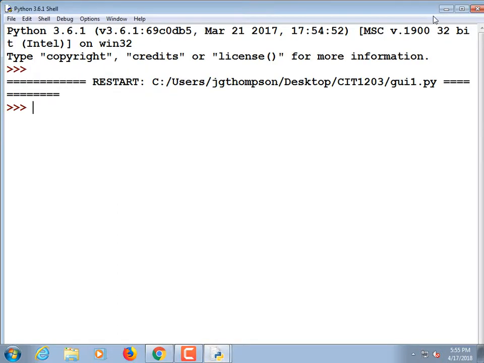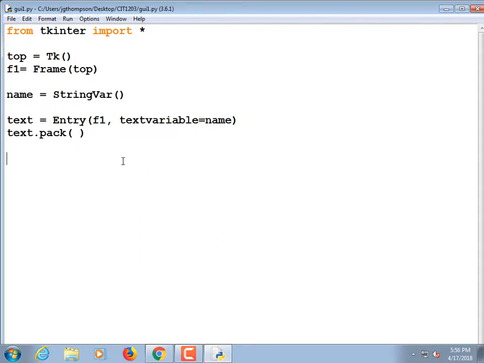Not a darn thing yet. I hope it looks better as we go along. When I run it in Python, just nothing happens. Okay. I haven't packed the form yet. I guess I'll put that in there as well.